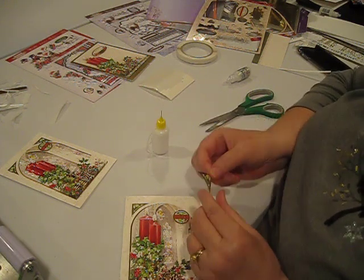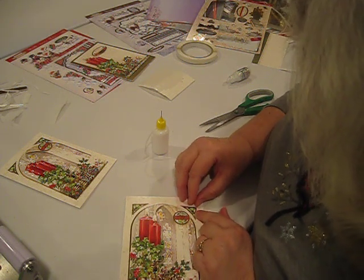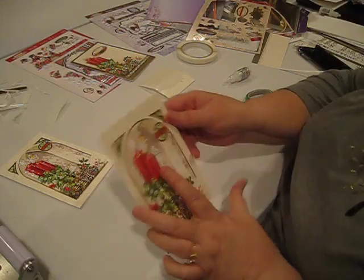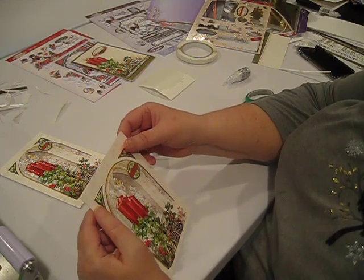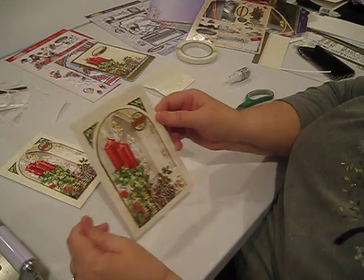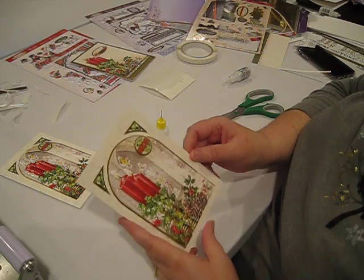Putting a little glue on both of those corners, and I'm just setting them out maybe a quarter of an inch or so from the corner. And I'll look and make sure they're even, which they weren't, so I'm going to move that one up a little bit. That's the glue bottle. Not only is it an odd shape and it makes it nice, but I can just reposition them. So this one is finished.